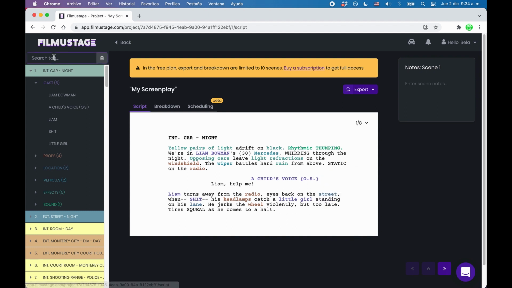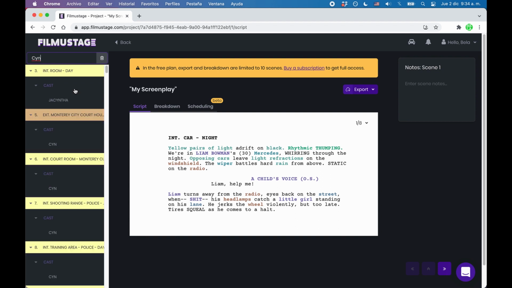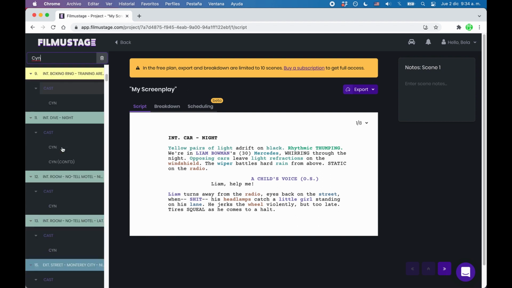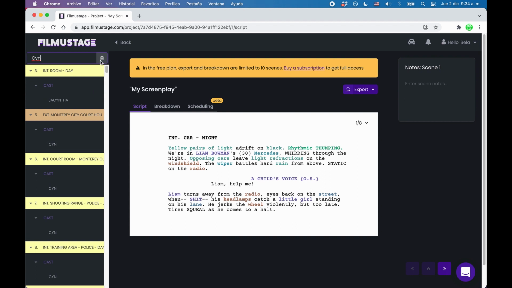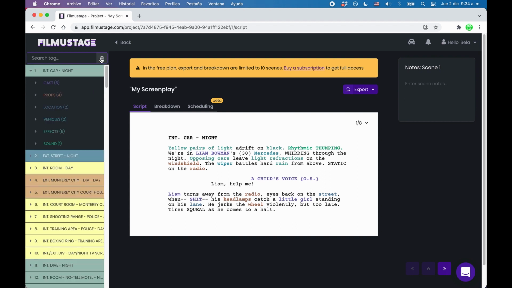If you're looking for a tag, you can use the search box in the upper left corner above the scene list. Just enter the search term, for example, a character name, and you will see the scene view filtered with only the scenes and tag categories that contain this search word. If you click the trash icon here, you can reset the search and it will go back to showing you all the scenes. For every scene, you also get a notepad at the right side of the screen for additional information that you might want to save with that scene.